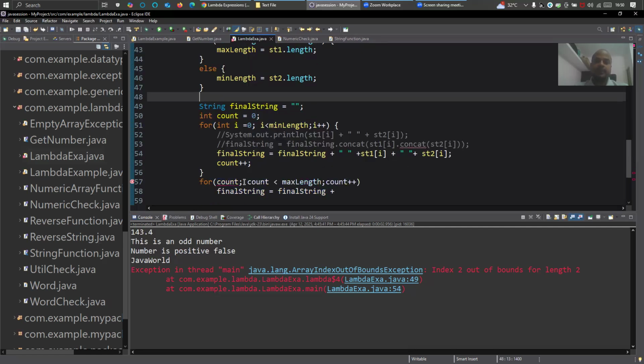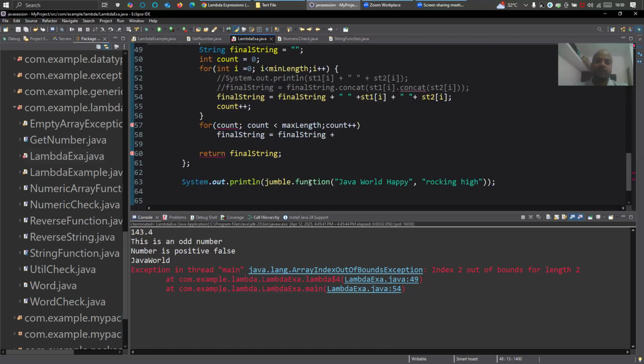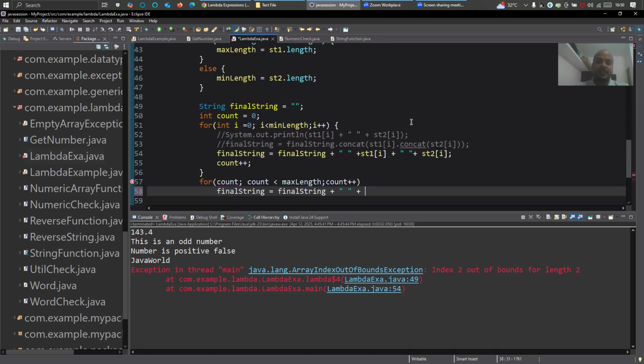Okay, this is just an example, because this is not an efficient algorithm. I'm just showing it; you can modify it to accommodate everything. For the final string plus, since I'm using max length, I know st1, st1, I'll put your count, right?